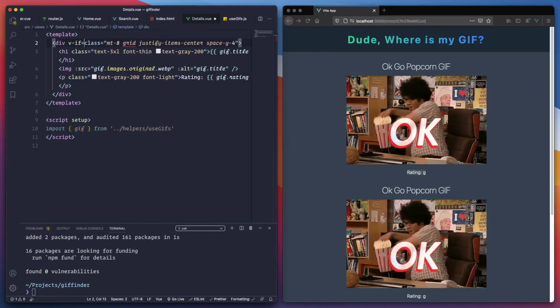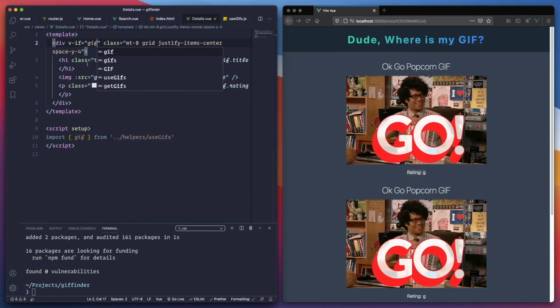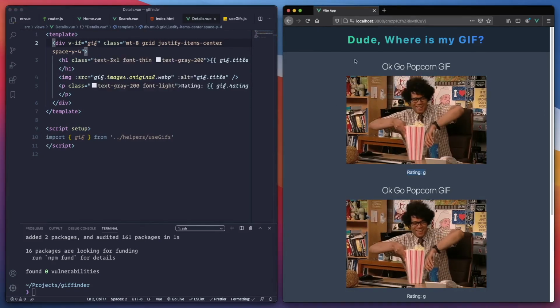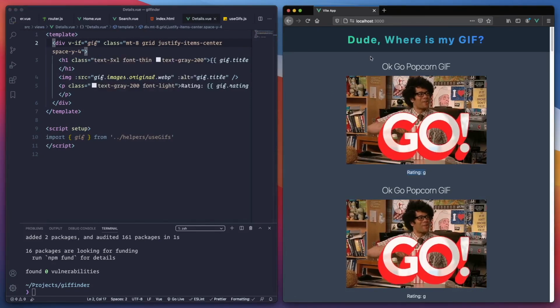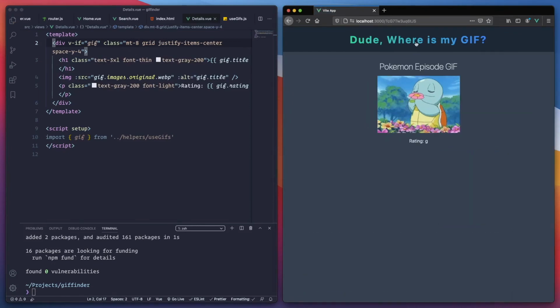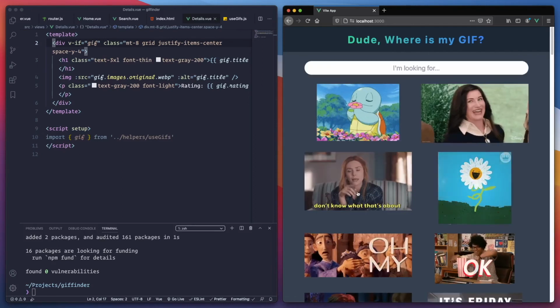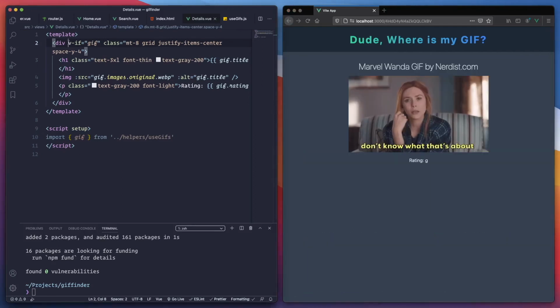So let's do a v-if, if there is a gift. Look at that. A simple v-if statement, clean it up.